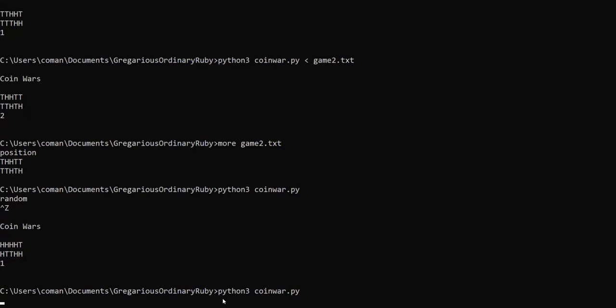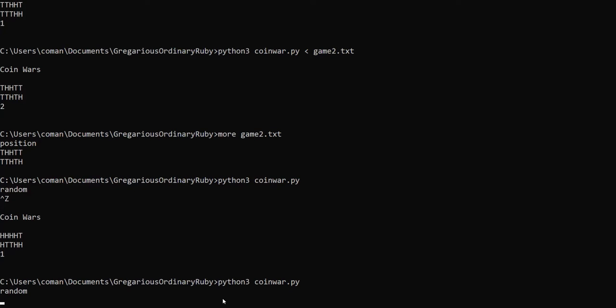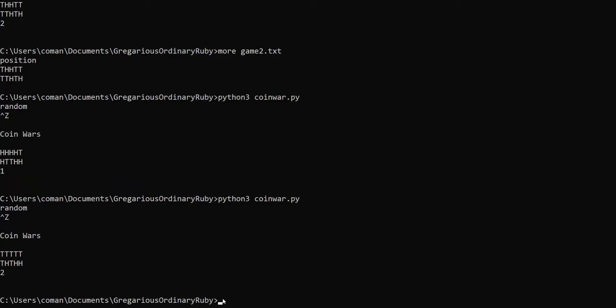So let's see. We run it again. It is waiting for my input. I type random, hit enter, Control-Z, hit enter, and we indeed have 2 different teams. This time player 1 has an army that is all tails, and player 2 has an army that is tails, heads, heads, heads.